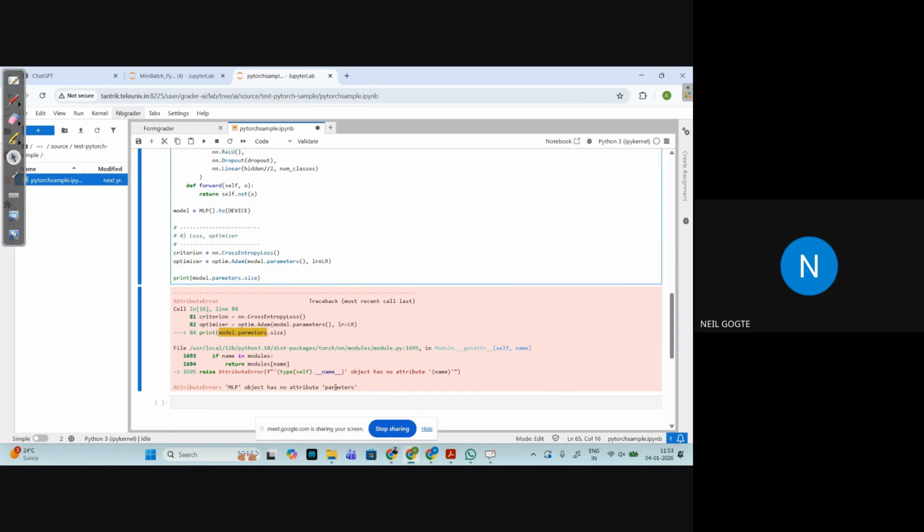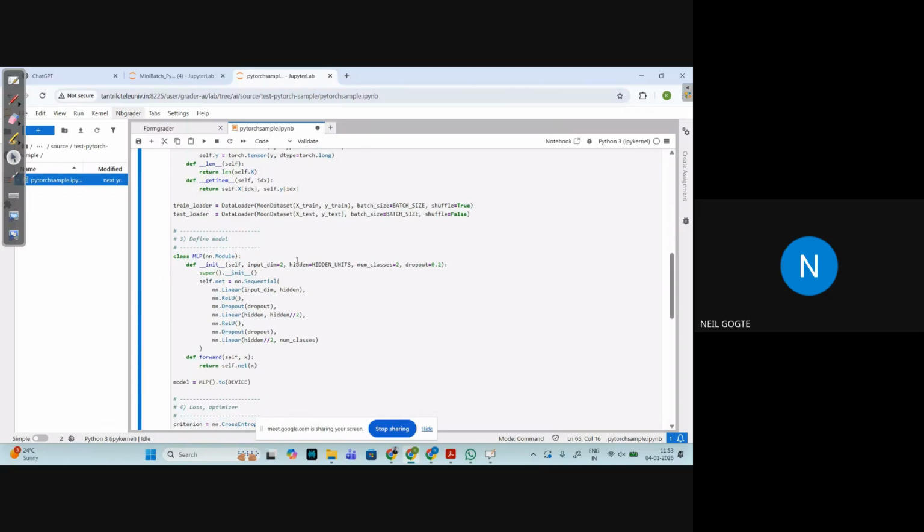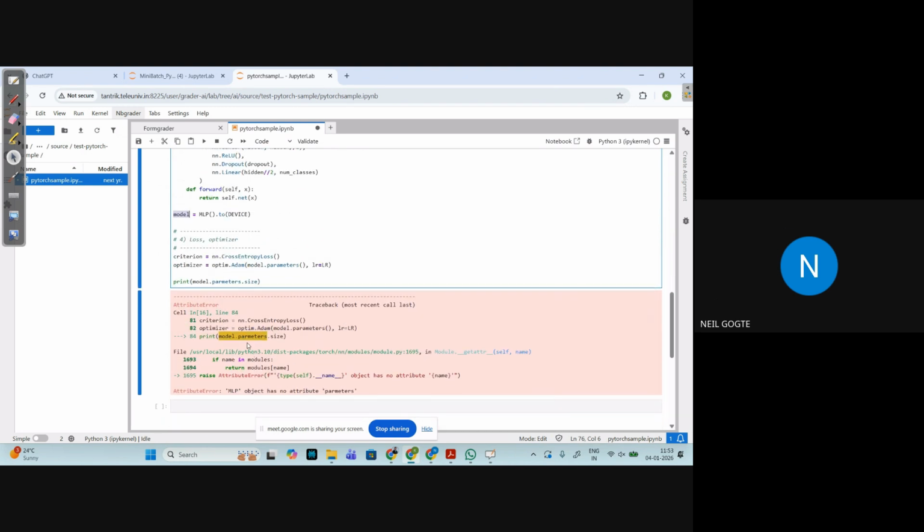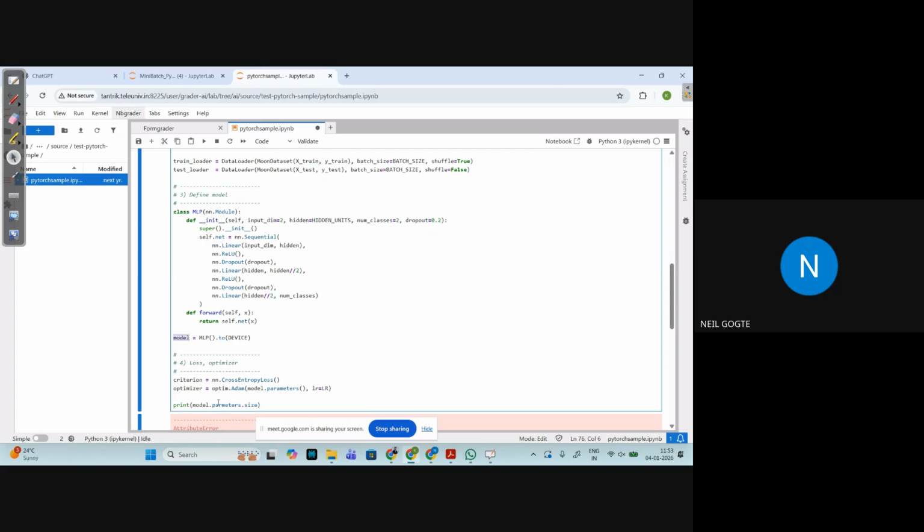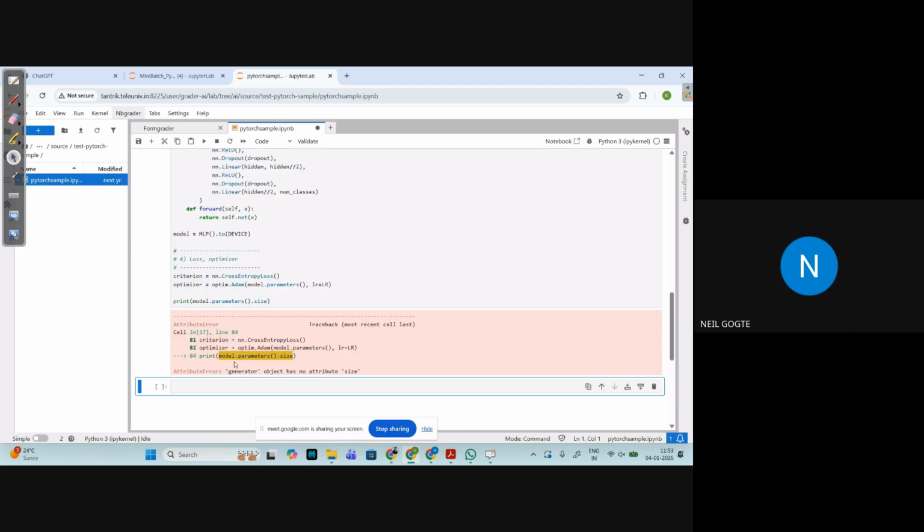Model is created now, but it doesn't have parameters. Parameters is a method, I think. Call the method and it returns an object, and then we need the size or shape of that object. Just say length. LEN should work.